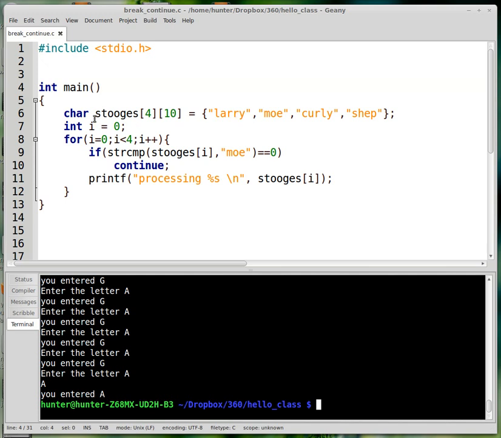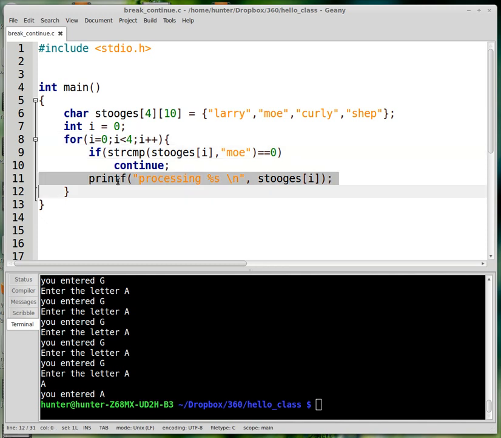It creates an array of strings, and the elements in the array are the three stooges, including Shep. And then it goes through, and what it usually does is it prints out the name of the current stooge, except that if the current stooge happens to be Mo, then it executes this continue command. So what continue does is, if you imagine that there's this little eye of Sauron coming down here and examining every line in the program, continue inside a loop makes the little eye of Sauron go from here directly to the top of the loop.